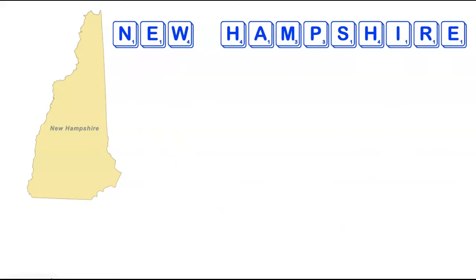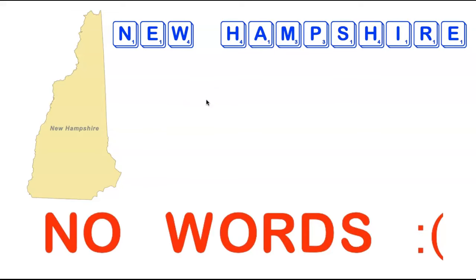We're now heading all the way to the east coast visiting the state of New Hampshire. New Hampshire is 12 letters and will be the first of several two-word states. We've got good tiles like A, E's, I, N, R, S, but also clunky consonants: a W, a pair of H's, an M, and a P. Those consonants are just clunky enough to prevent any words containing all the letters in New Hampshire, so it gets added to our wordless states list.